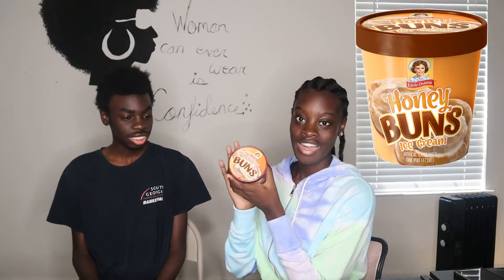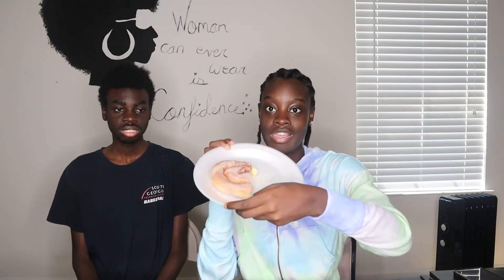We found the last flavor, which is honey buns! This is our last review. Because we only have one ice cream and otherwise it would be super short, and since Phillip has never tried a honey bun before, I walked up to our local gas station because I didn't feel like going to the store and I got us a honey bun each.